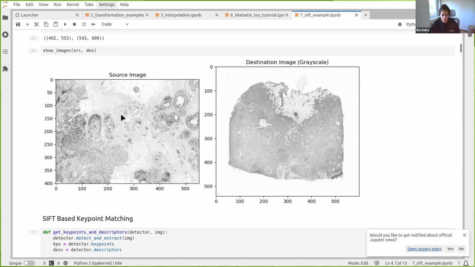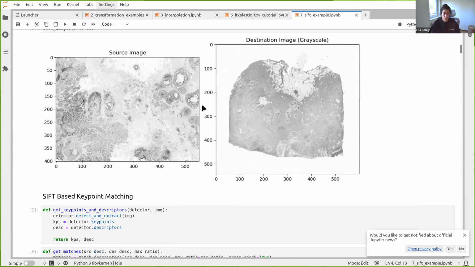You can see that the colors don't really match. And also, it's not the same slice of the image. It's two consecutive slices, so the information is not exactly the same between the images. And you can also see that the scaling is different. I put it on the axis here. So it's not the most straightforward registration problem.